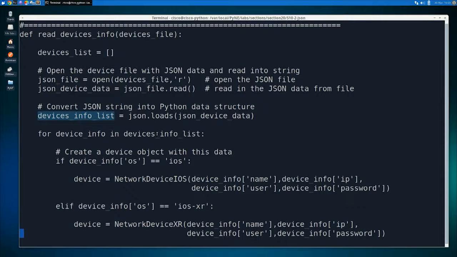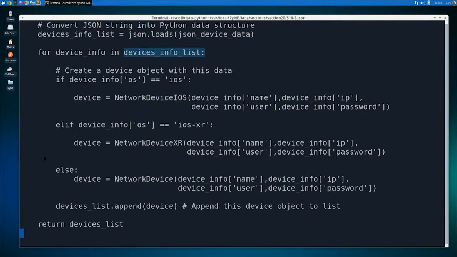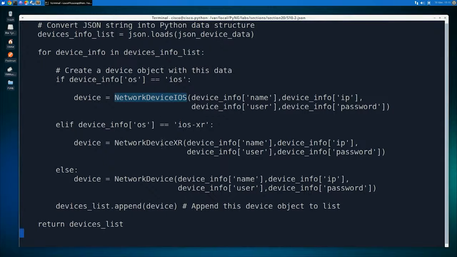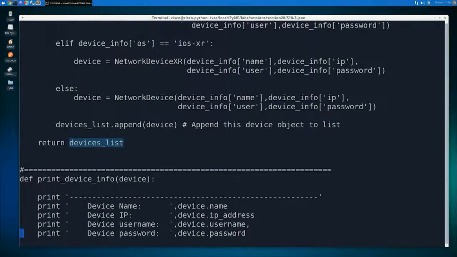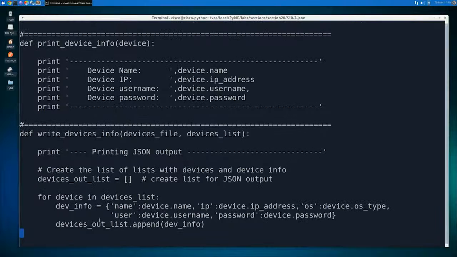Now we're going to take that device info list, and from that we're going to create our network device objects. Because remember, when we're doing real stuff on the network, we like to use network device objects to simplify our life. So we create IOS and XR devices, and we create this list. This is what the utility function of reading does. Printing just prints stuff out.